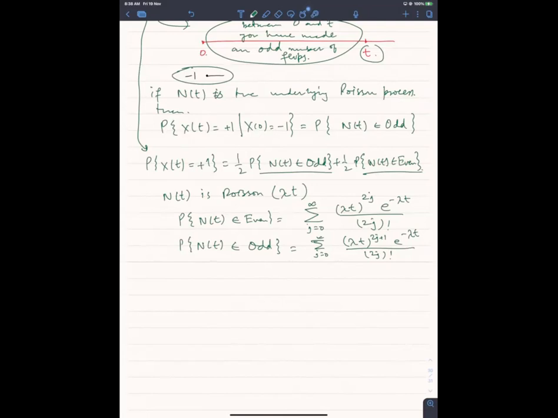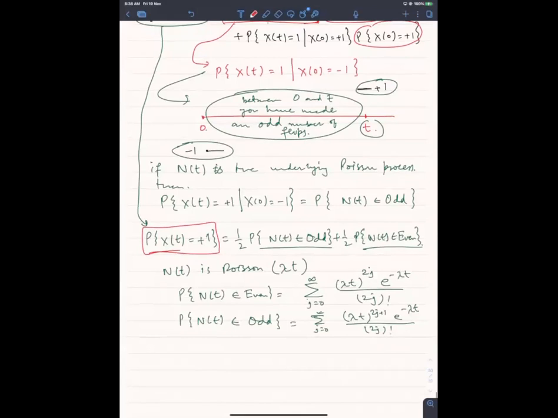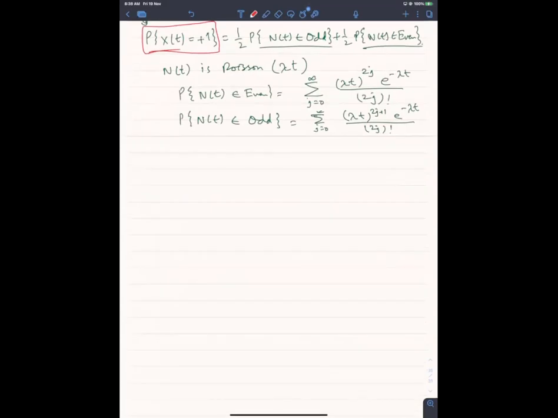See? So that means now I can write the expression for X of t is equal to 1. We were trying to figure out कि एक फ्यूचर वाले टाइम में you started with a random time. आपने 0 से स्टार्ट किया with a random value, -1 से या +1 से, और अब हमने देखना है कि जो रैंडम प्रोसेस था ये +1 था या -1 था. ये रैंडम टेलीग्राफ सिग्नल was this +1 or was this -1? And that is the probability X of t is equal to +1 हम find out करने की कोशिश कर रहे हैं.